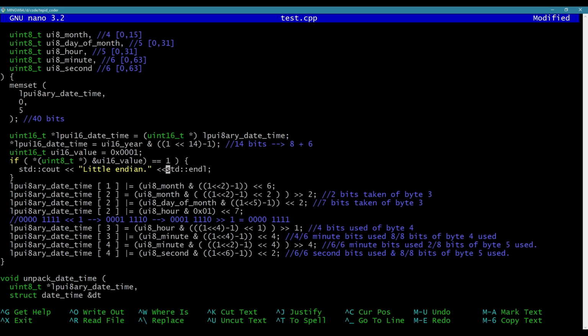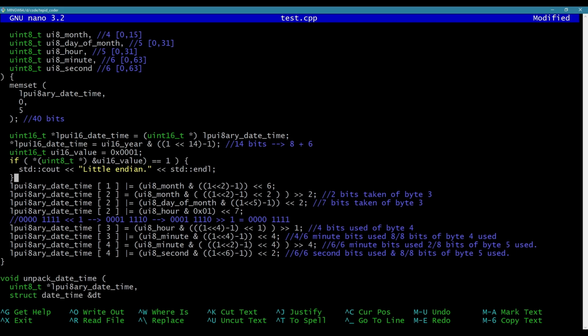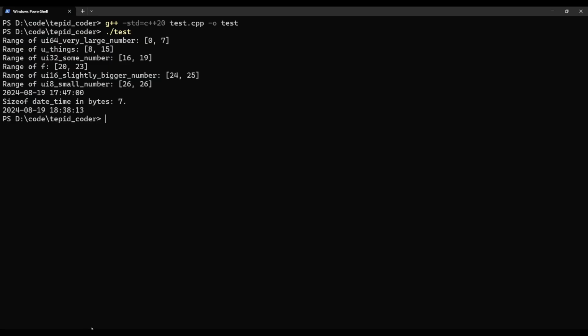If this were big endian, you would actually go from highest value in memory to lowest, like this. When you actually iterate through it in RAM, it would be stored backwards. So this should actually show me as little endian. I just want to try that real quick.